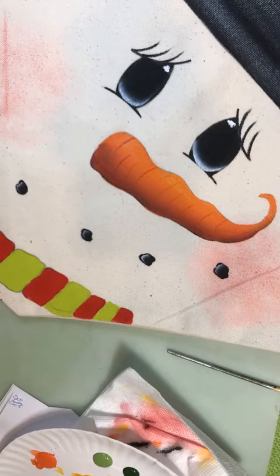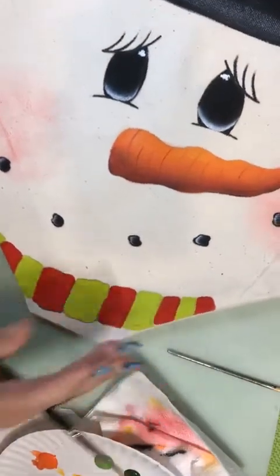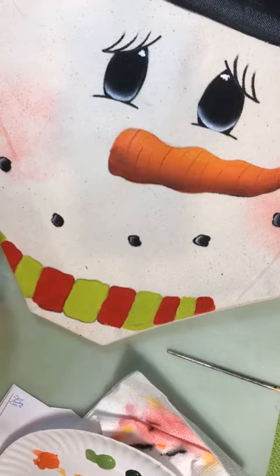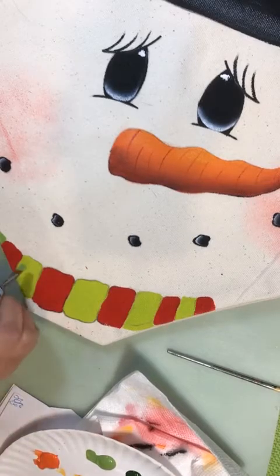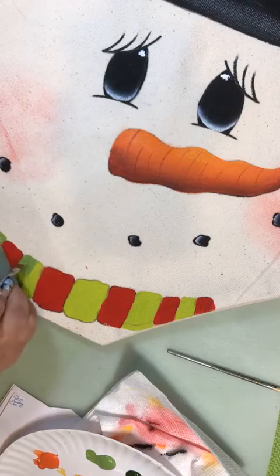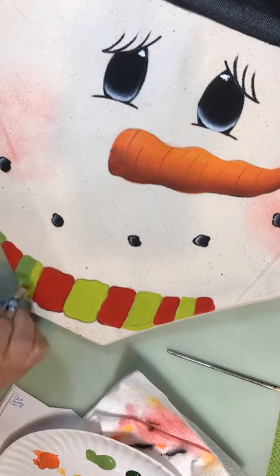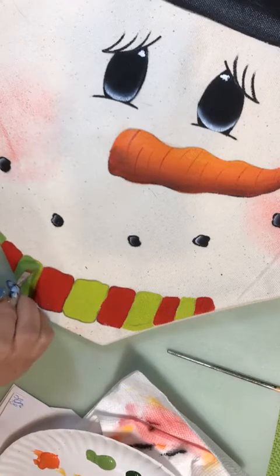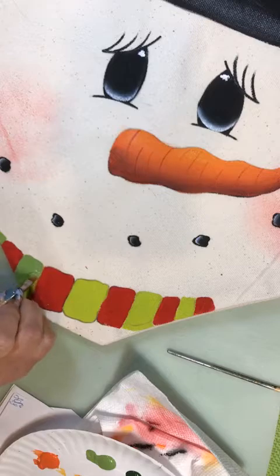Which my direction said green apple, but I don't know what you used. So I'm going to work one or two at a time. I'm going to base coat. Let's do two at a time. This way we won't get it in our hands. And I mixed a little bit of a darker color, because that color was a little blinding for me.